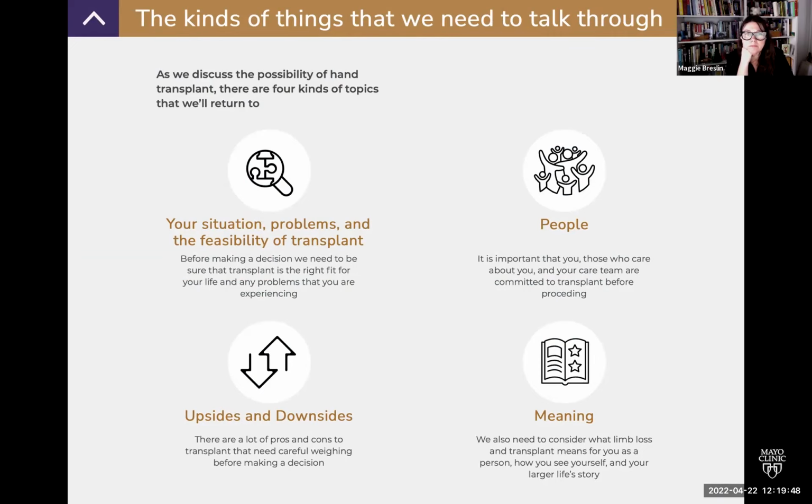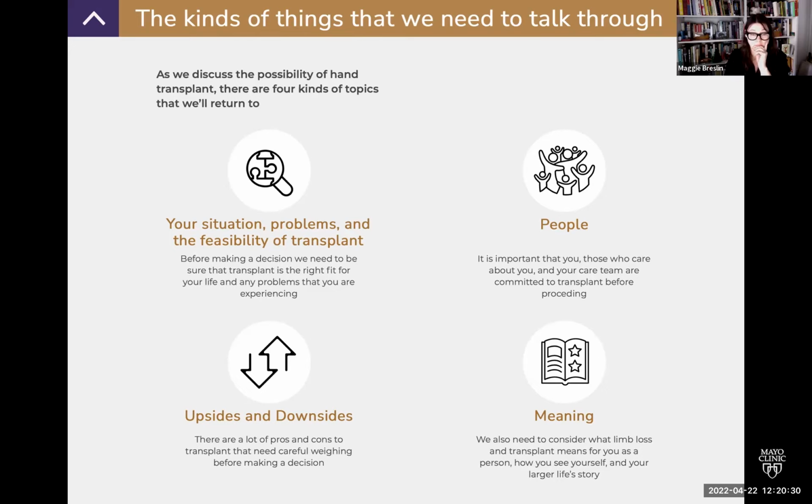It's to help people and their families and their care teams think through the decision of whether or not to proceed with hand transplant. It comes out of work that we were doing with the DoD, looking at face and hand transplant and the way that decisions are made in that. I brought it up here because you may recognize that each of these 4 circles correspond to the 4 modes of purposeful shared decision making. And this is a great example where just talking about the pros and cons of getting a new hand or an immunosuppression doesn't do justice to the sorts of issues that are at play.